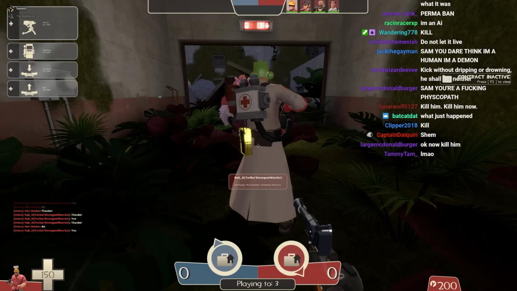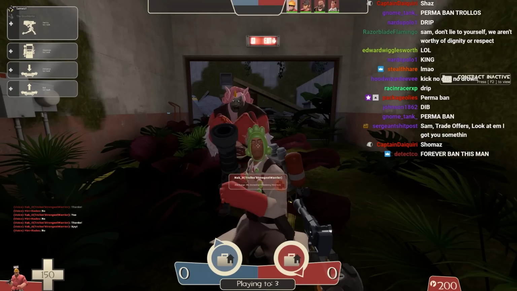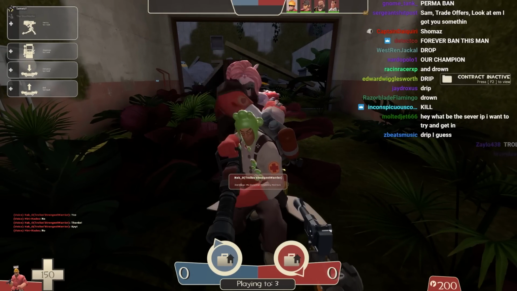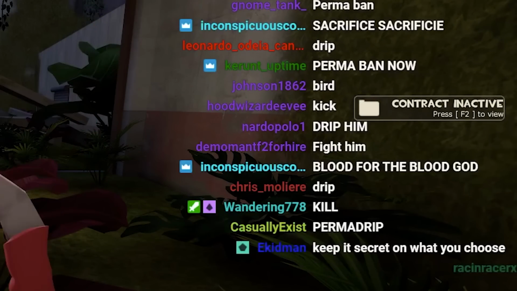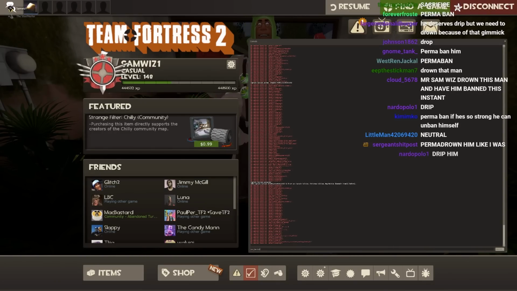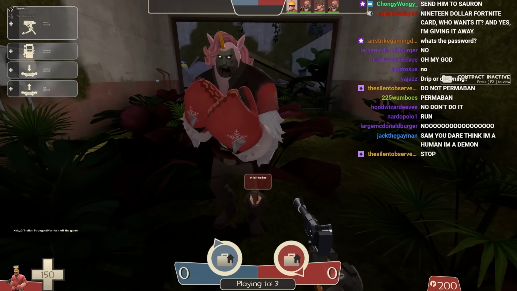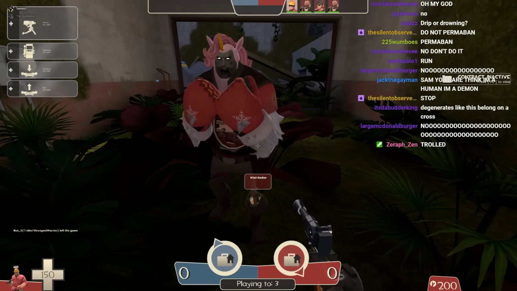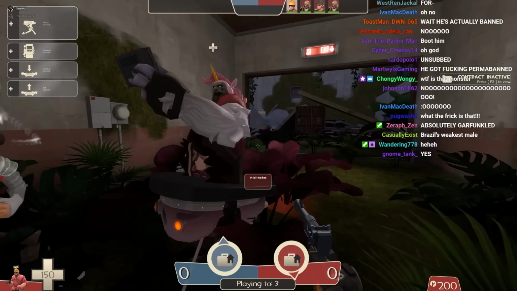Chat, what do we do with this? What do we do with Max Zero, Trollos' strongest warrior? They're saying permaban him. All right, ban Trollos Zero, weakest. He is gone forever. We will never see him again until I unban him after the stream, maybe, but probably not. All right, mini Hades.